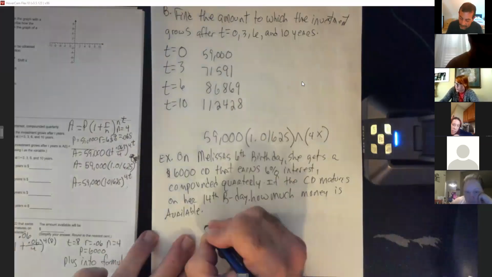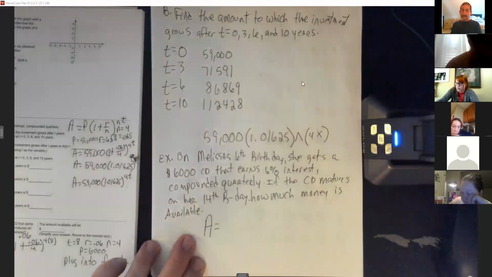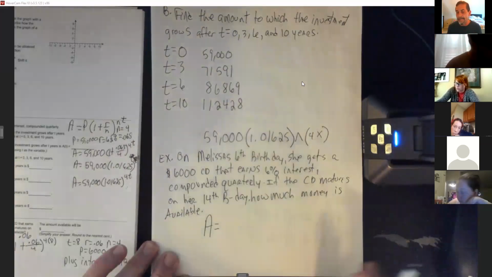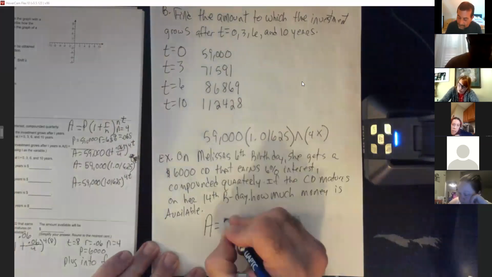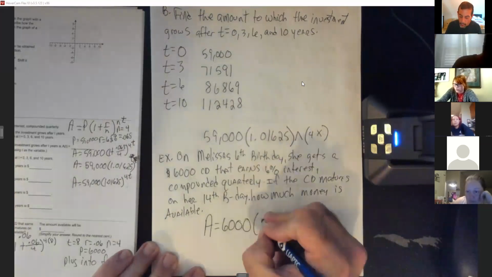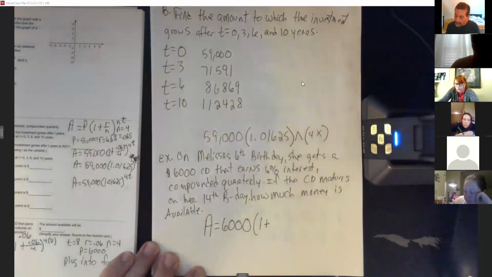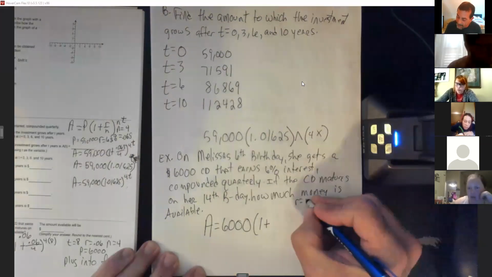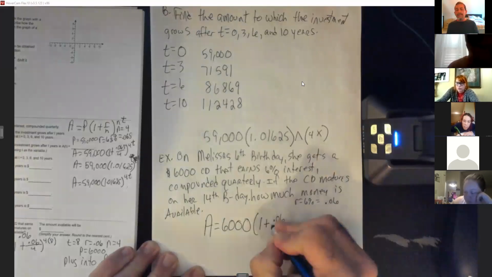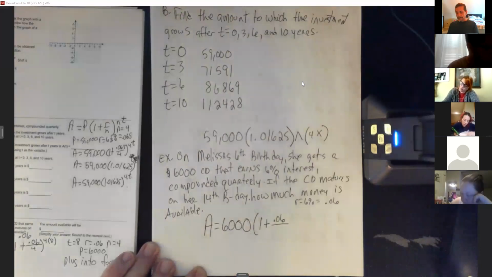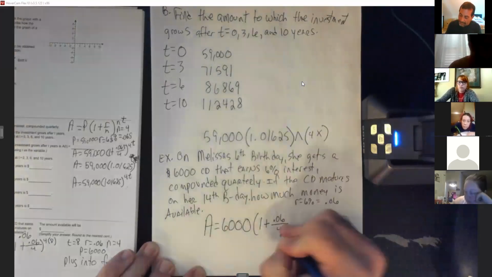So I'm going to fill in that formula so we know we got our A, right? So what would be my P for this problem? My principal balance. The 6,000? 6,000. Mm-hmm. And then remember, it's 1 plus, well, what's my R? 0.06? Right, because you got 6%, you got to turn that into a 0.06. So good job. My number of compounds. Is it going to be 4? 4. So that means out here I'll have a 4.